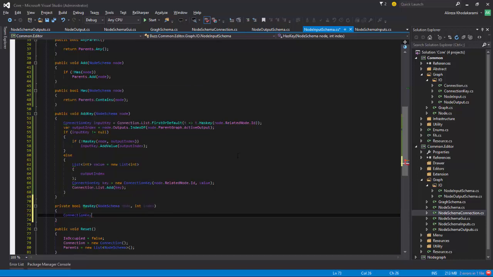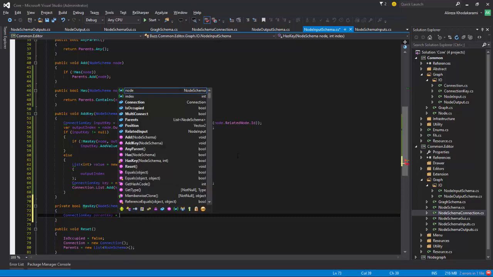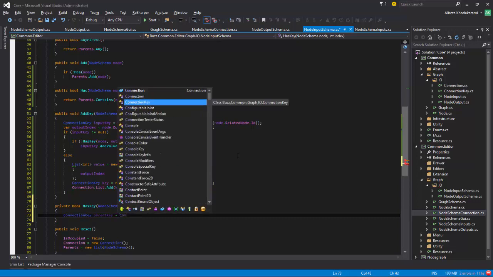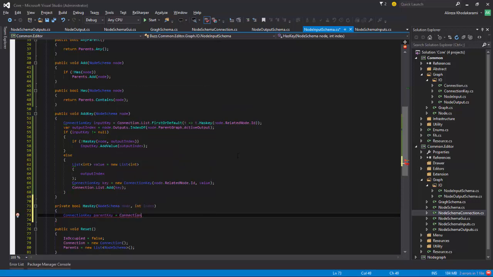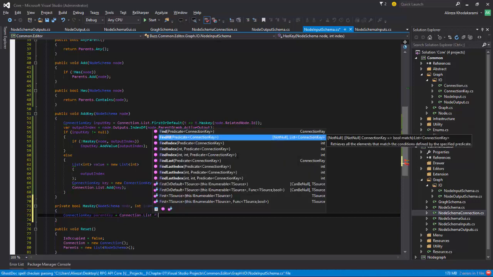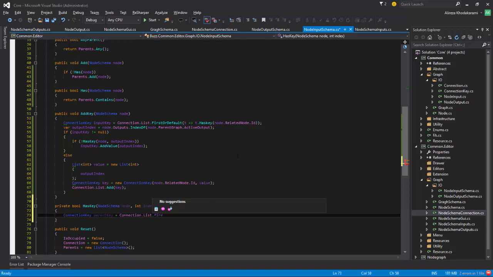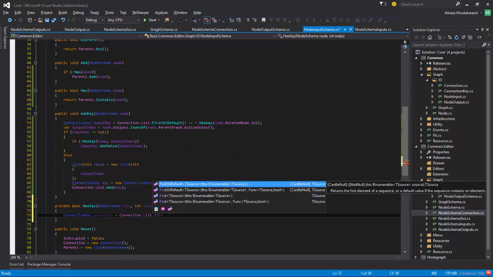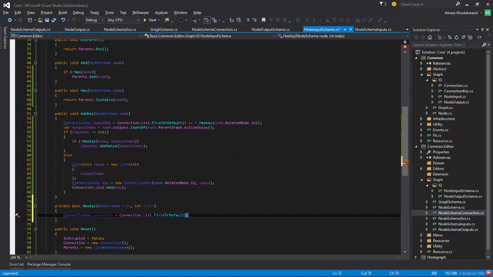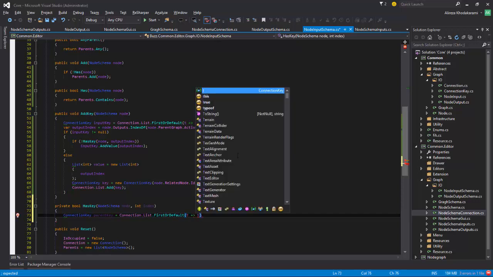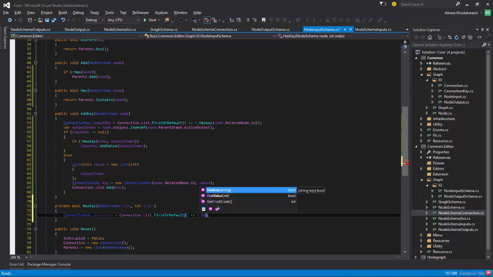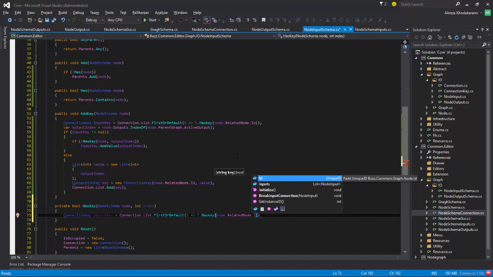So connection key, we call it parent key, equals connection dot list dot first or default. T goes into the condition of T that has key with the node dot related node dot id.